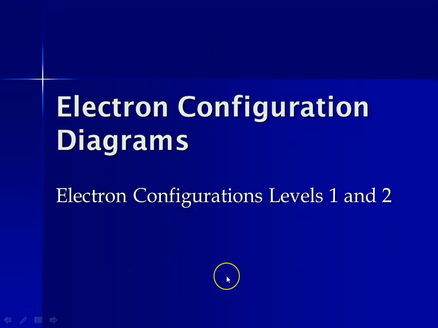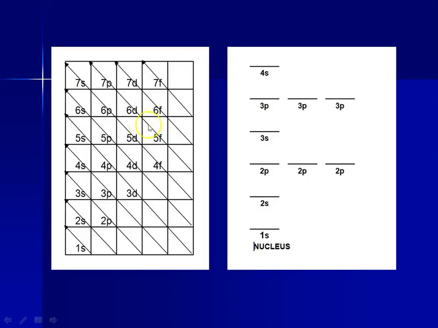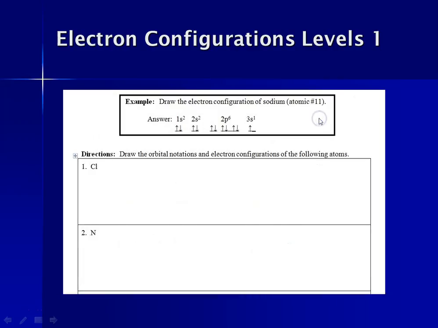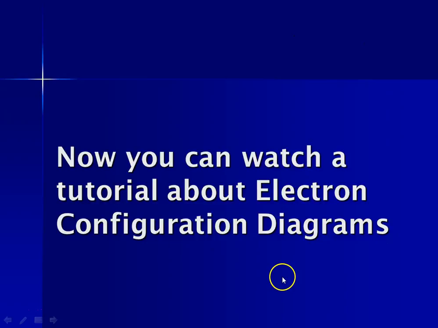So now we are ready to try doing some electron configuration diagrams. In your packet there are electron configuration level one and two, and we're going to refer to our Aufbau diagrams in order to do that. And the worksheet looks like this. So now what you're ready to do is you can watch a second tutorial that I'm making for you about how to fill in electron configuration diagrams. So for now, this is Ms. Augustine signing out.